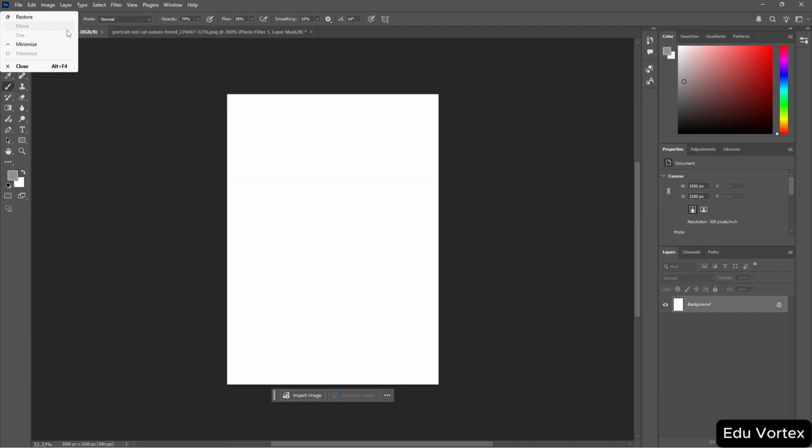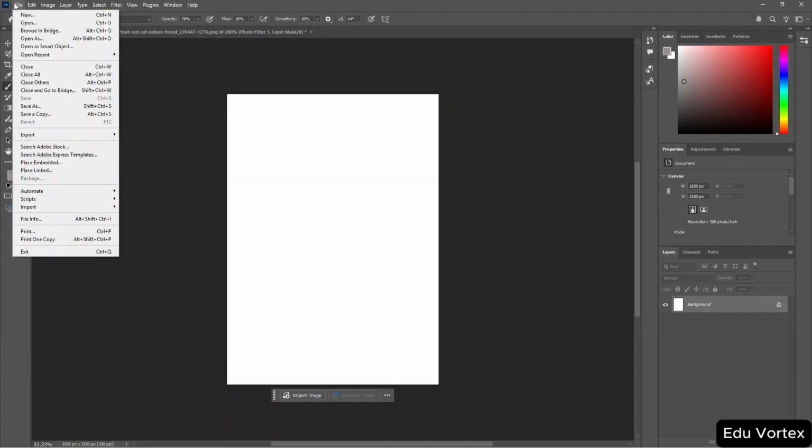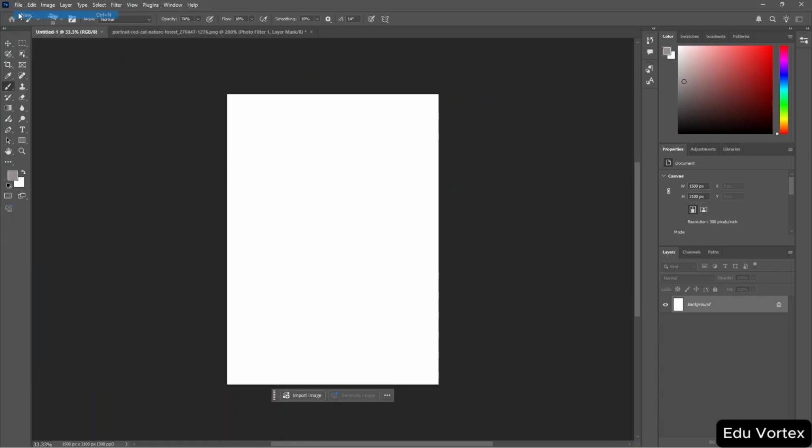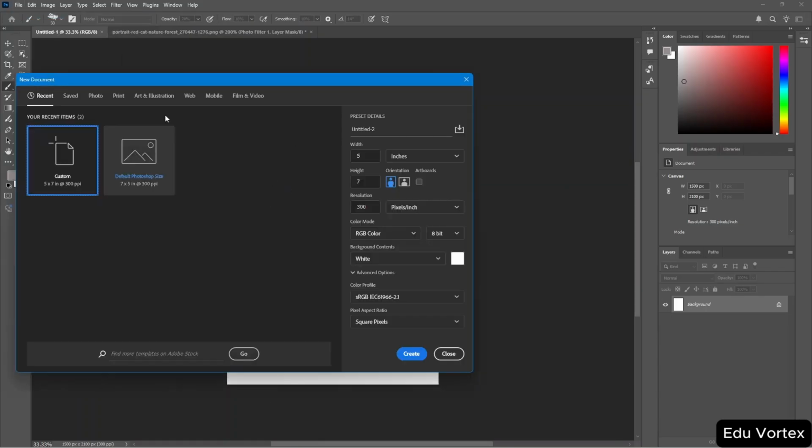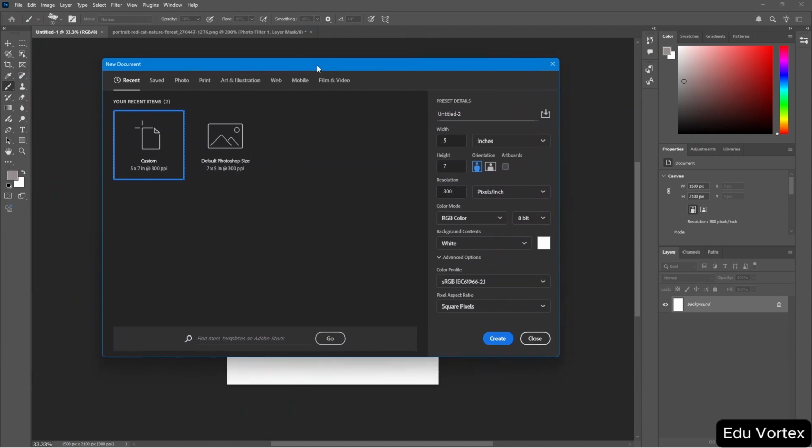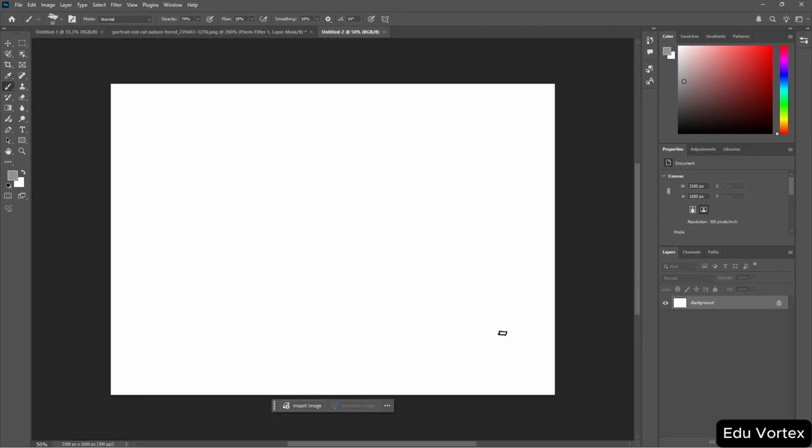So when you open Photoshop, you'll have a new screen where you will have to choose between your work project and a new project. If you click New, you will be shown this kind of option where you need to select a ratio you want to work in. Suppose I want to work on a thumbnail for YouTube. So let's select that and start with that.